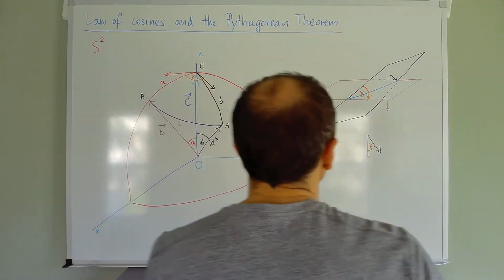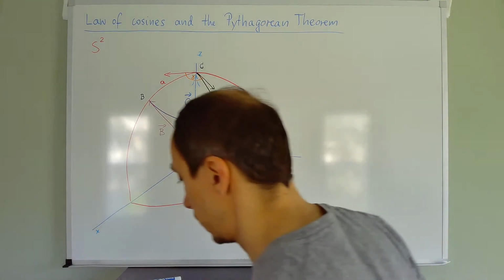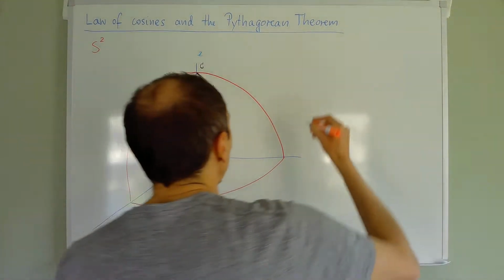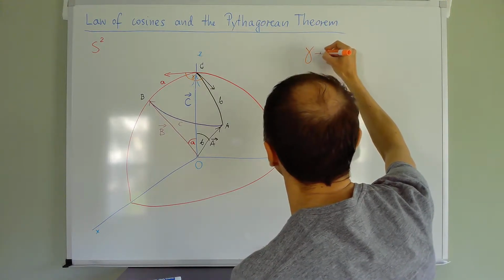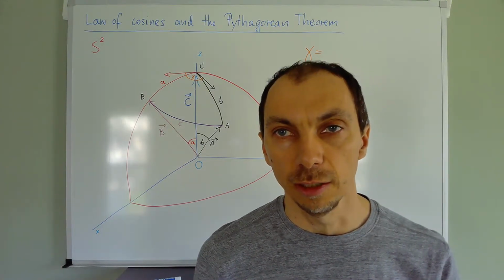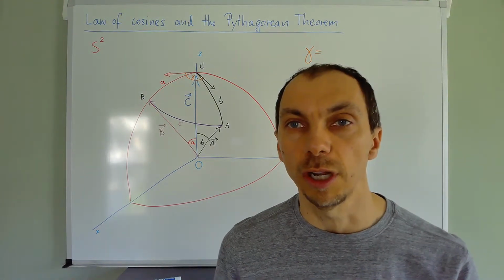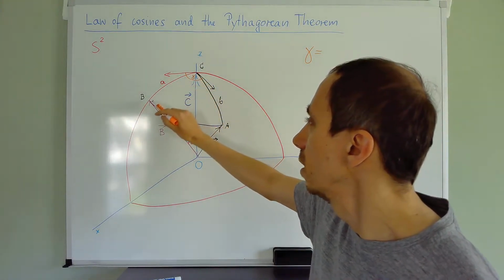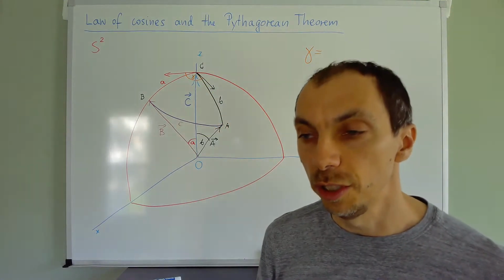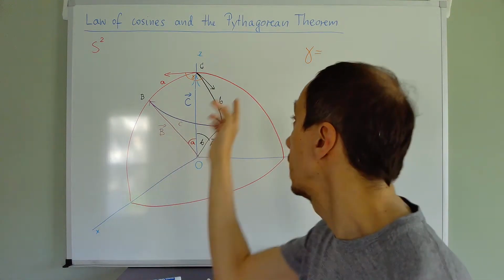So remembering this thing about angles between planes, we now go back to our sphere. And we're interested in this angle gamma. And remember, we talked about that in one of the previous videos, that an angle inside a spherical triangle is the angle between the tangent lines, and that's the same as the angle between the planes that contain the corresponding great circles. There are two great circles here, right? One is the one that contains the arc A, and the other one is the one that contains the arc B. So these two great circles form a certain angle between them, right? So that angle is that angle gamma.